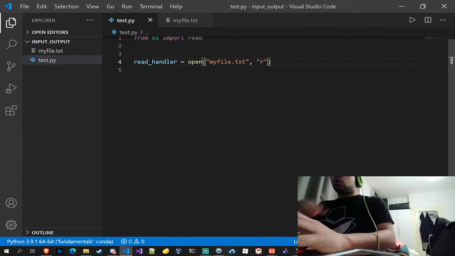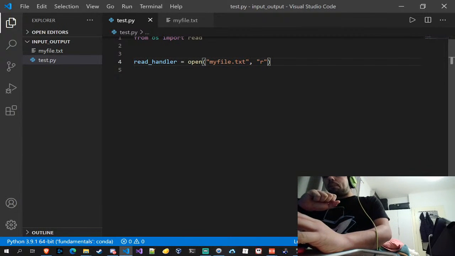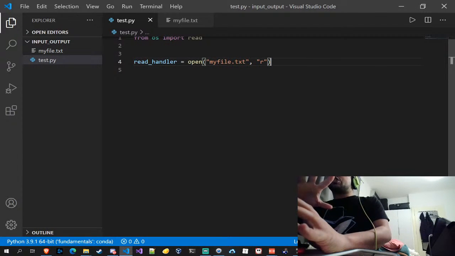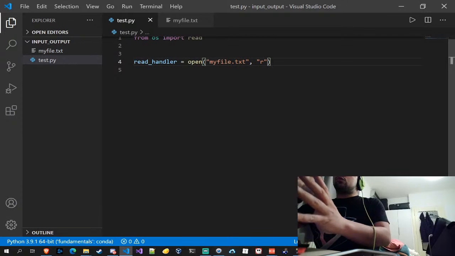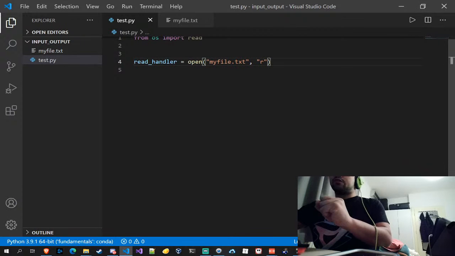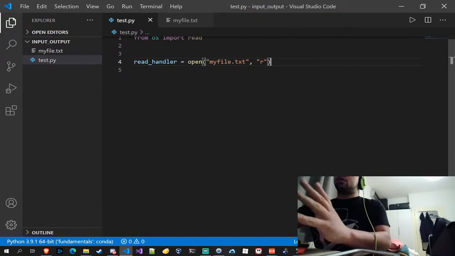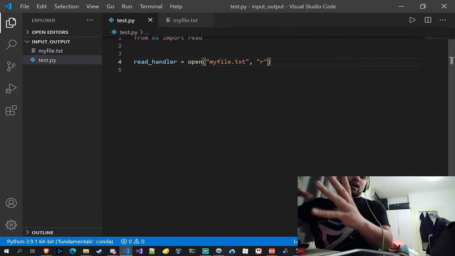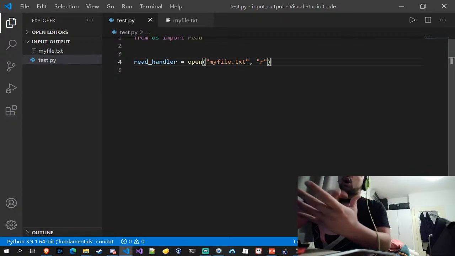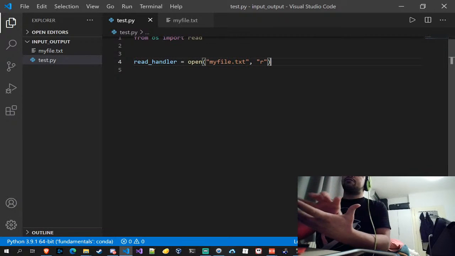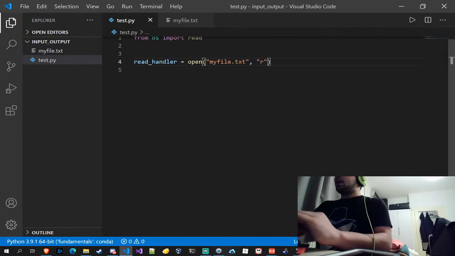I'm missing the correct word, but it's going to break faster. So instead of always accessing the disk for a particular part of the file, and then accessing the disk for another particular part of the file, then accessing the disk again and again and again, every time you need that file, this can become pretty bad, but it can also be pretty inefficient. It can be slower, especially with slow hard drives.